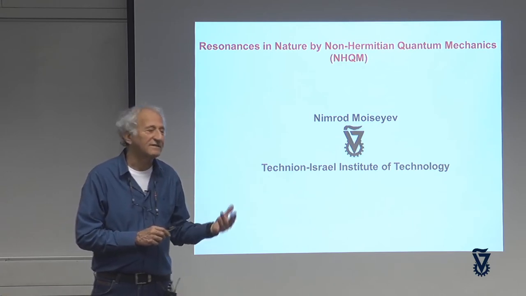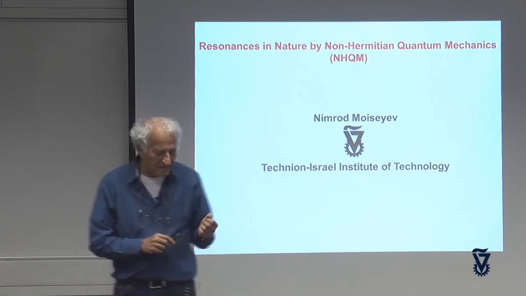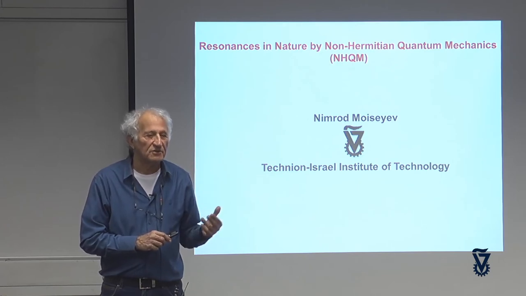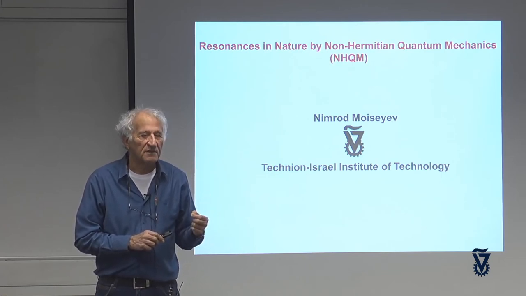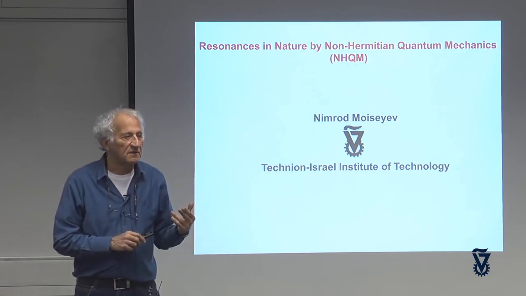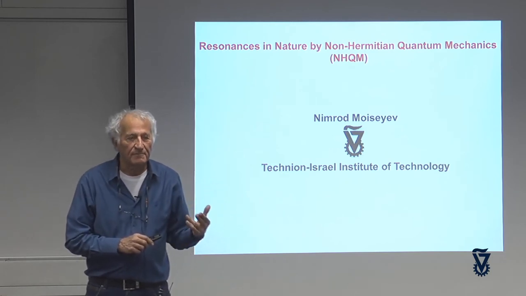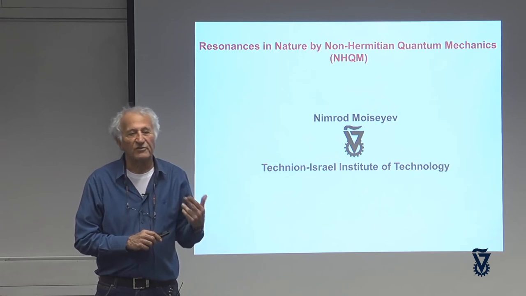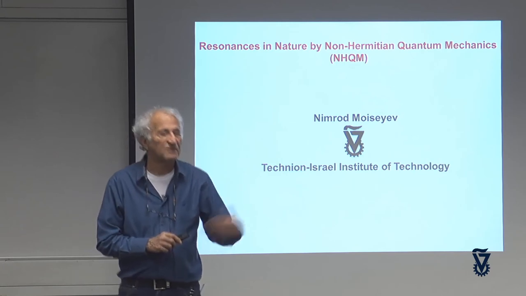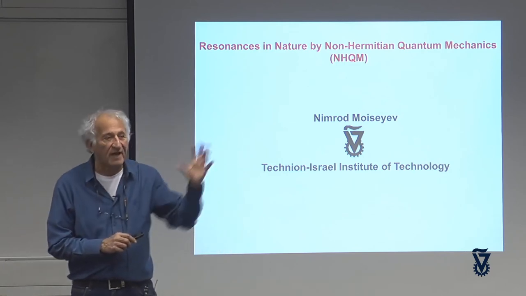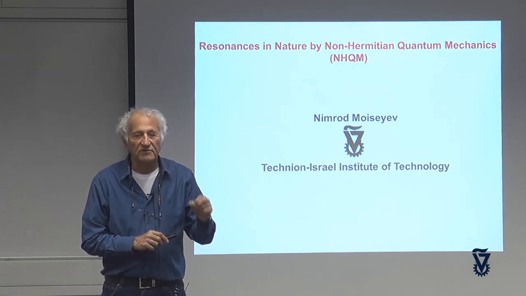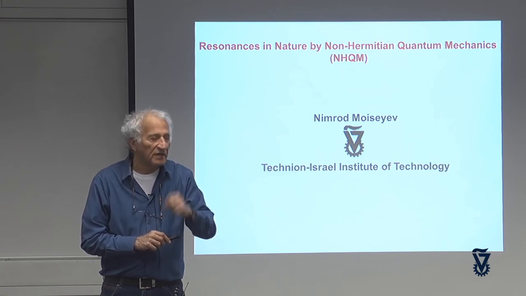Last and not least — and this is what I desire to convince you of — is to find phenomena in nature that without non-Hermitian quantum mechanics you cannot understand. It means that if you want to design an experiment to see phenomena that have never been observed before, you cannot design the experiment without the use of non-Hermitian quantum mechanics. I know that I'm speaking abstractly, but there are such phenomena. Then you can do calculations using standard Hermitian quantum mechanics and see that it really happens.